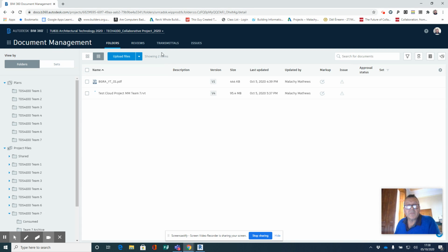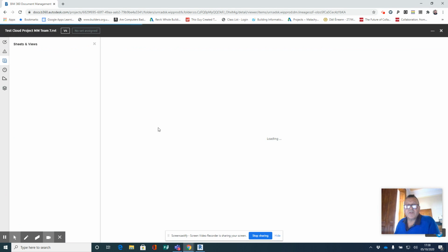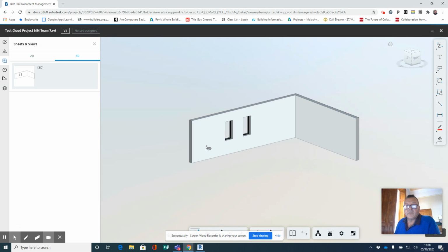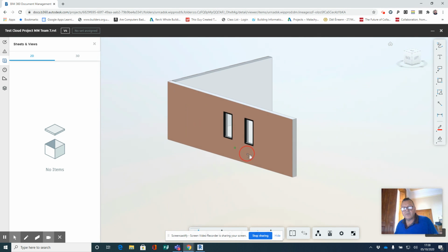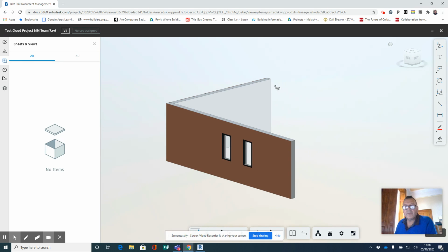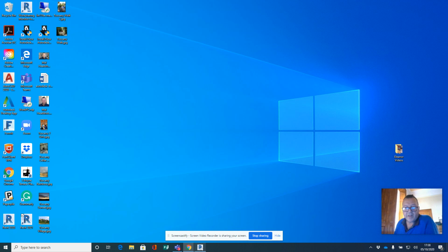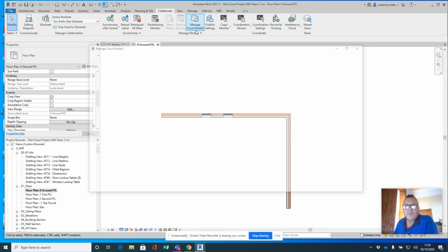Okay. Now, again, if you keep this up to date with new versions, there it is now. So let me pop into that. So I've got my basic piece of geometry here, but I don't have my sheet. Okay. And I seem to have lost a window somewhere along the way too. So that's interesting. Something went on with the publishing here.